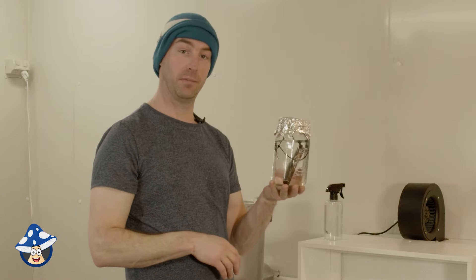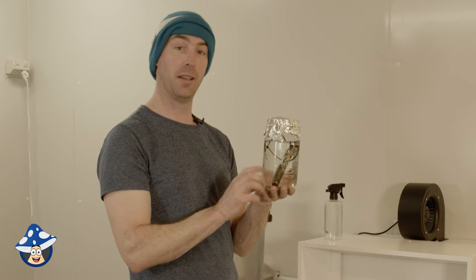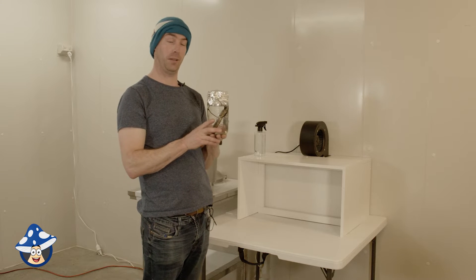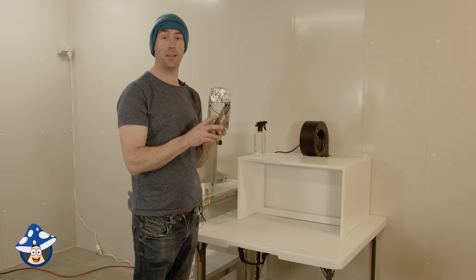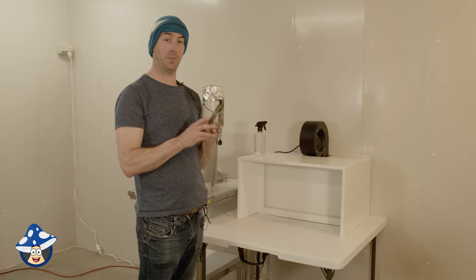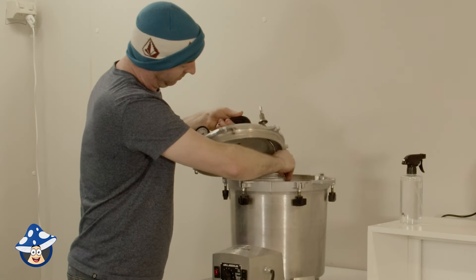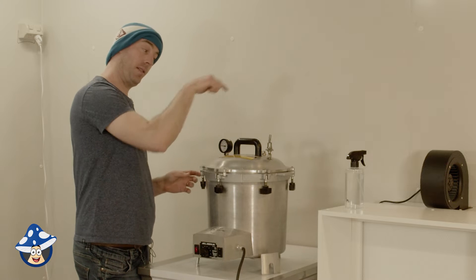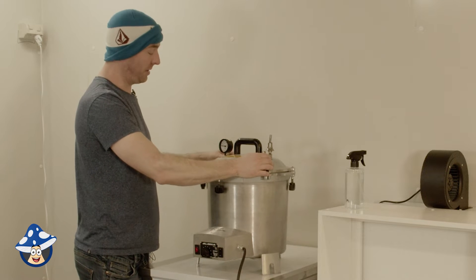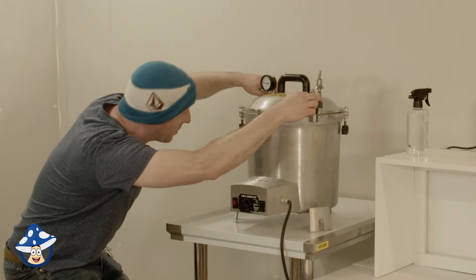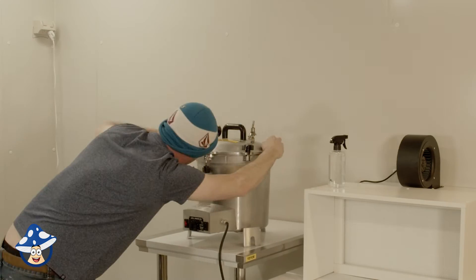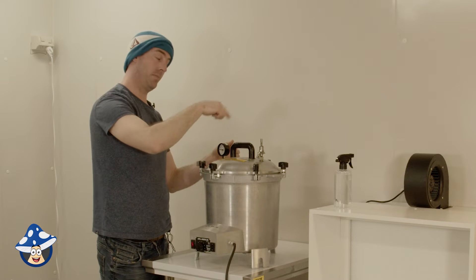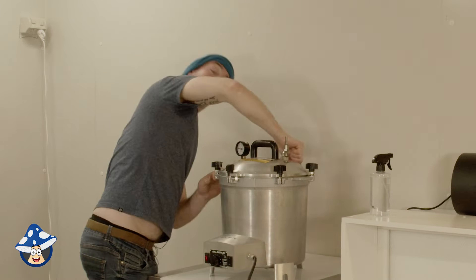So we're also putting in a jar of water with a temperature data logger, just so we can make sure that it's sterilized properly. I'll show you downloading it later, so we can see how our agar cooked. Very important, we monitor all of our cook runs of everything we cook to make sure everything is sterilized properly. The trick with our All-American canners is doing a little bit at a time, like a tire. Opposite sides. Not going fully tight to start with. Making sure it's level.